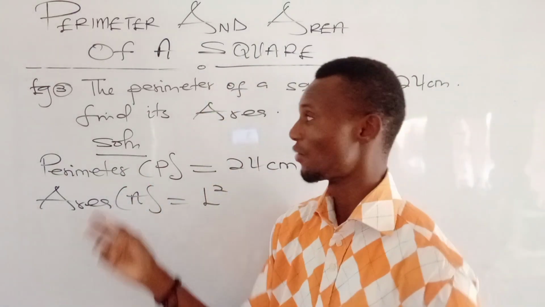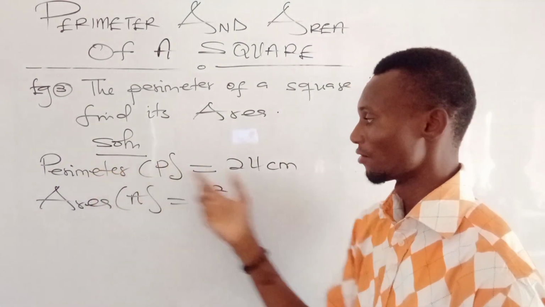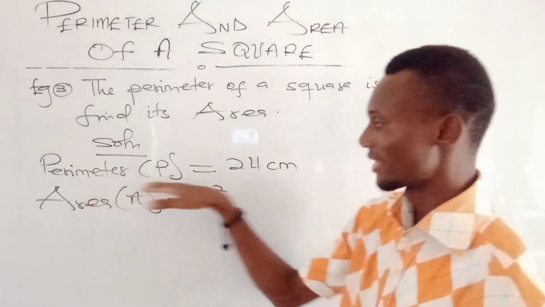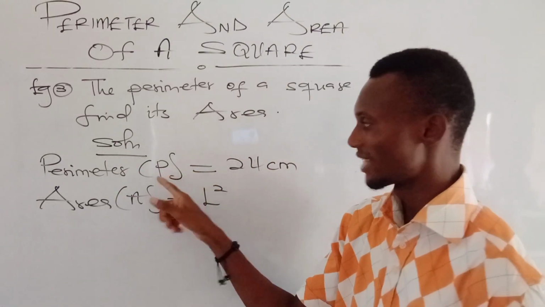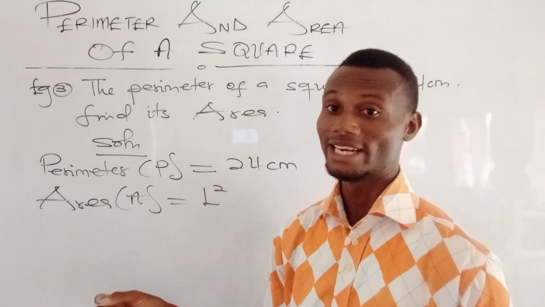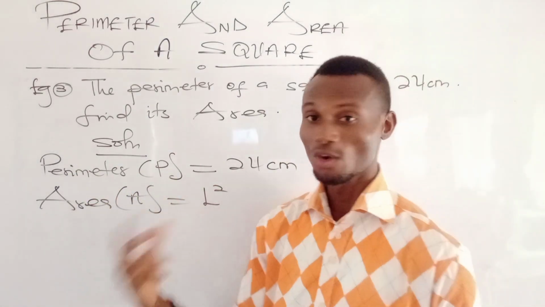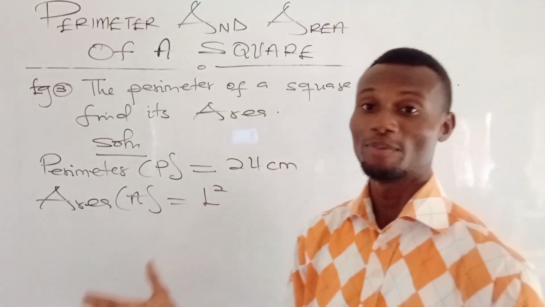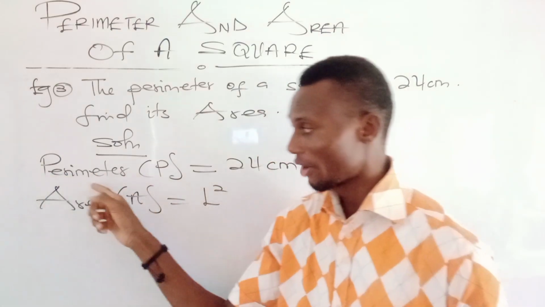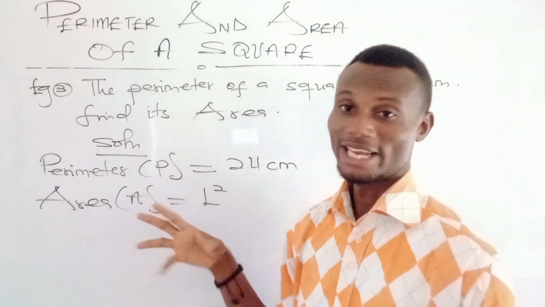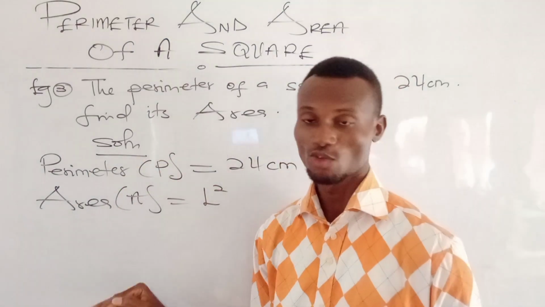It's not difficult. We just wrote the information that we're given. The perimeter of a square is 24 centimeters, so we wrote it down: perimeter, in bracket P. I keep on saying that you should write the perimeter in full, because if you write only P, we don't know what P is. P can represent a lot of things, so you need to define the P by writing the perimeter in full there, in bracket P. In that way we know that the P here is the perimeter. That's the right way to go about it.